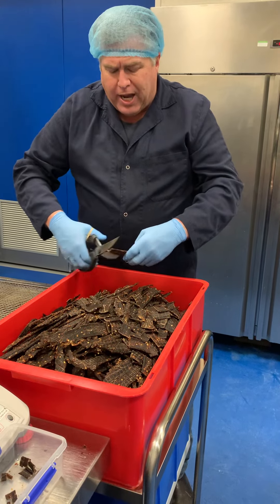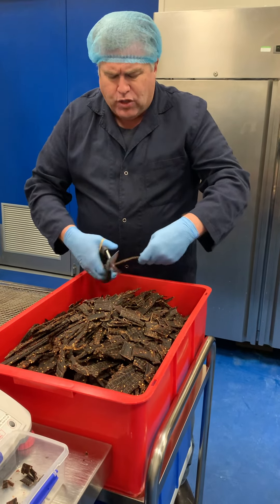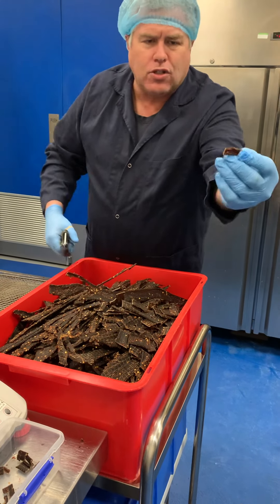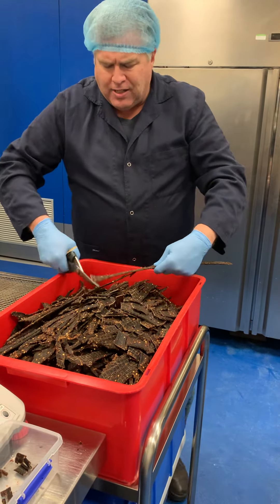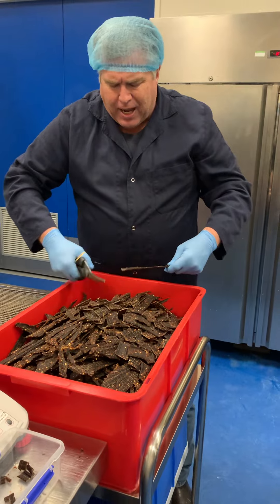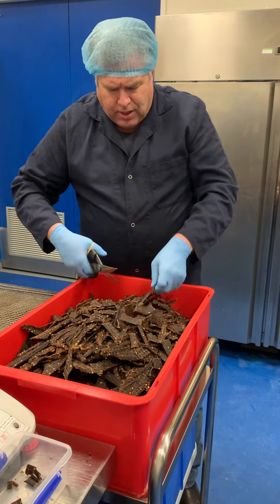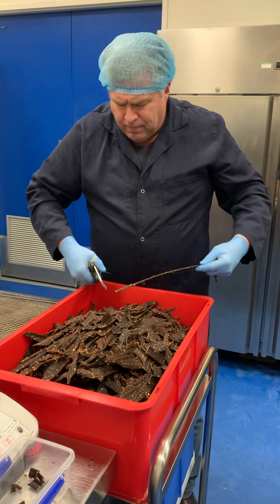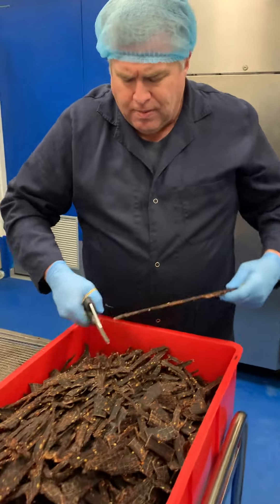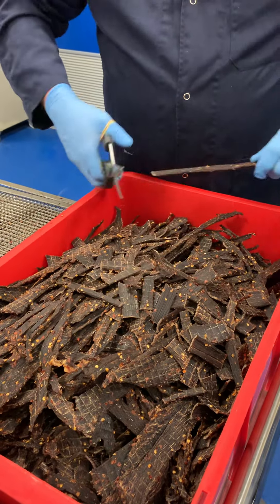Sometimes when we fill the kilo bags, we try and cut it a little bit bigger, because we know customers do prefer the jerky cut bigger. I've seen some jerky on the market where it's like little tiny slivers — little pieces like that in a bag — and customers don't want that. Customers want the bigger pieces. So we try and make it as big as we can and get it in the bags. This demonstration just gives you an idea — I'll cut maybe this whole tub in about 15 minutes. Then Jim will continue packing, and I'll take more out and keep cutting. We'll keep going until we've finished today's order.